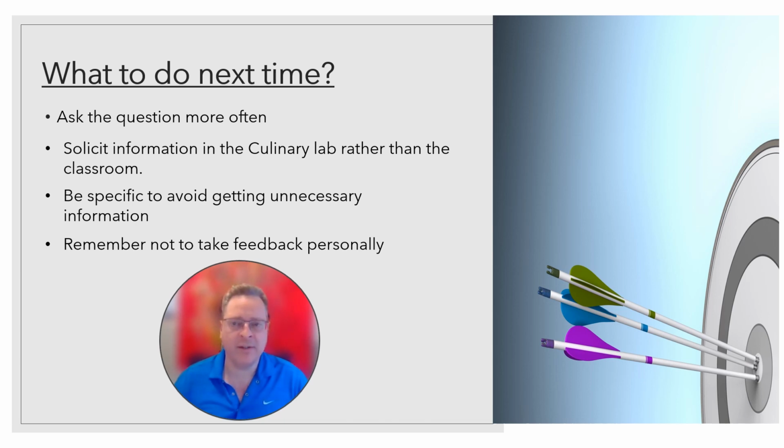Some of the feedback I received was personal and not pertinent to difficulties of concept, but they didn't like an individual or they didn't like to share equipment. Certainly not what I was looking for when I was asking the question. And finally, I'd remember not to take the feedback personally. It's not a reflection on my instruction or my ability if students are having challenges with certain concepts, and that we can work together to help everyone get to where they need to be.